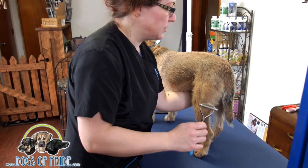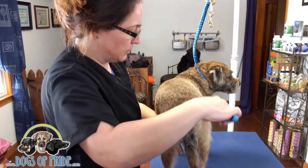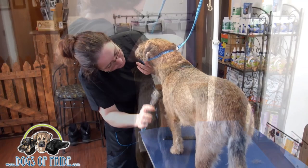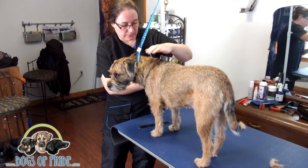Whenever you're trying to bring a coat back that has been clippered, it is going to take a while. You can't dictate how long it's going to be, unless you know the coat and you know the dog well and you know what sort of cycle that dog is usually on. Usually I'd say around a year — that's a good guideline to go with. All I'm doing here is taking out some extra stuff, just helping my job be a little bit easier by taking out extra stuff rather than starting plucking one hair at a time. It's just going to get a lot of the rough out.